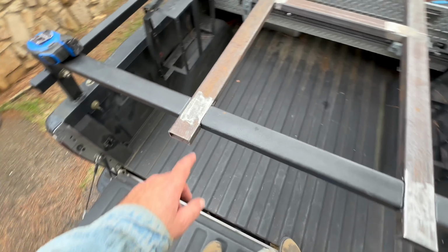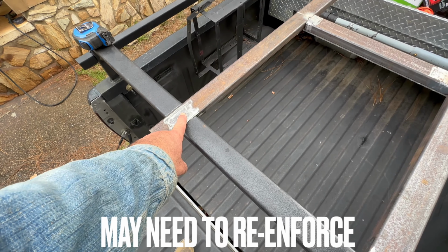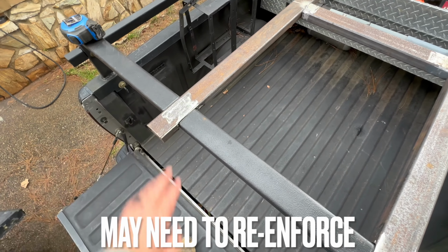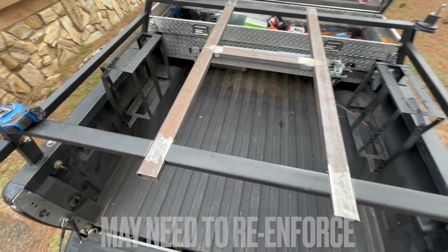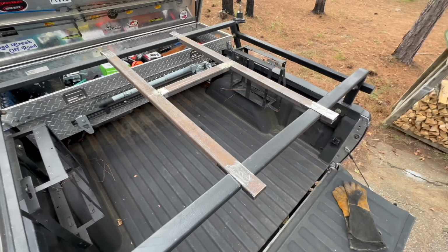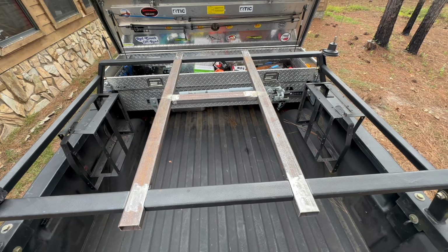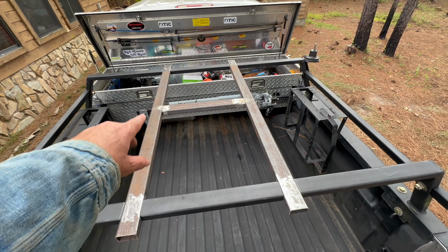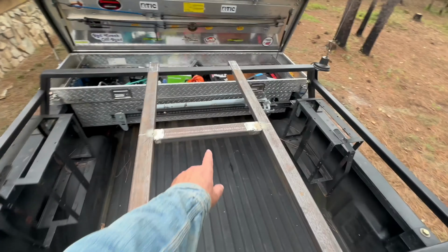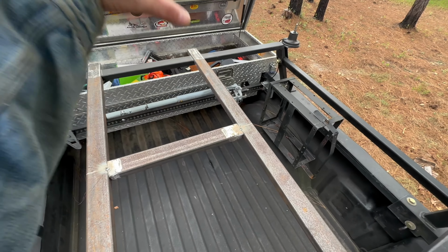My other worry is that when I bolt it here, it'll be pretty strong, but it'll start bowing out since I've only got this one little piece of plate holding the 100 pounds, but it is just 100 pounds. Now, of course, in a wreck, that could be multiplied by a lot more. It should hold. Since I like the setup, I'm gonna go ahead and finish welding, clean that up a little bit, and then we have to put a brace up here that has the plate that the tire goes onto.